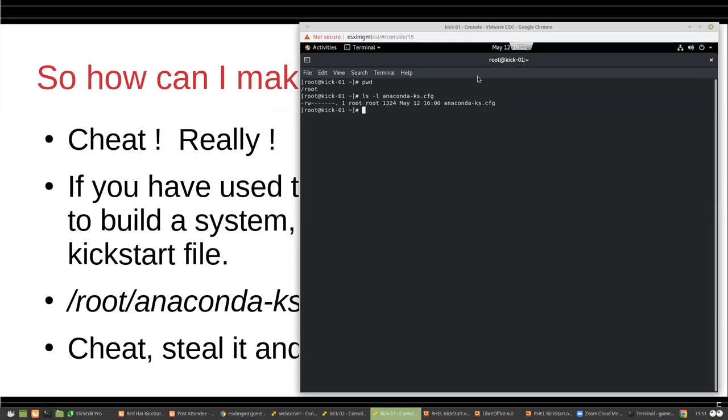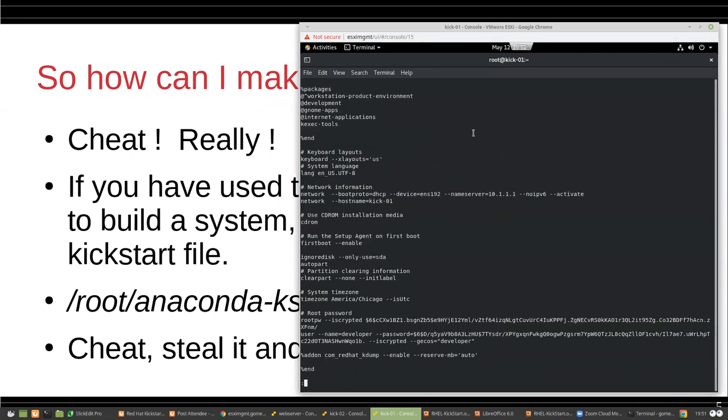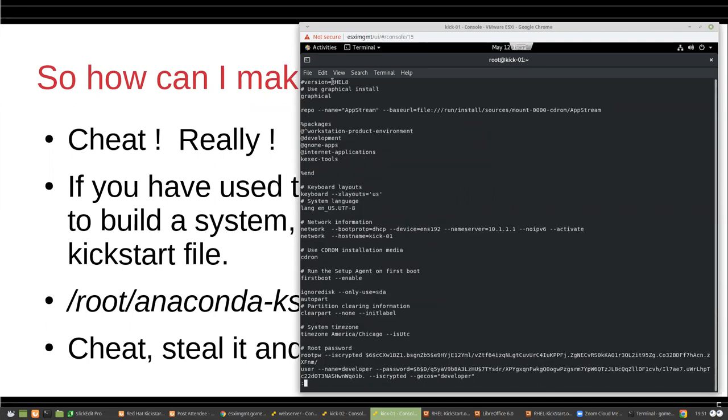And it puts it in this file, which we can take a quick look at. Does that include the password? It does. Encrypted even, kind of like this. So once you kind of get used to reading them, you can kind of figure out what they're doing. I mean, here, start at the top. It seems to say Red Hat Enterprise Linux 8, even though it was CentOS, and we used the graphical installer.